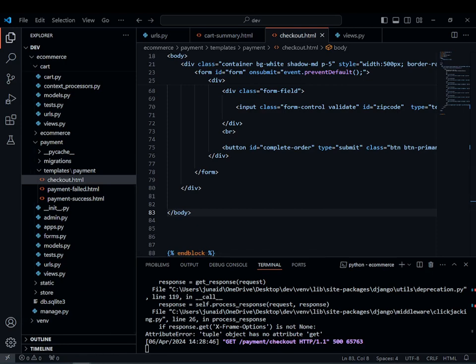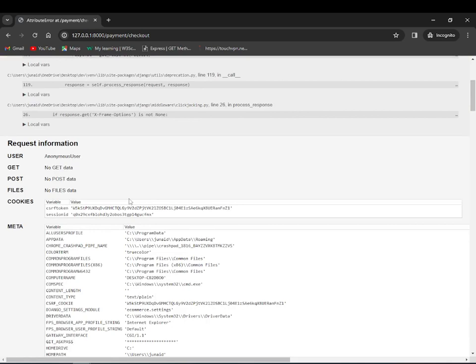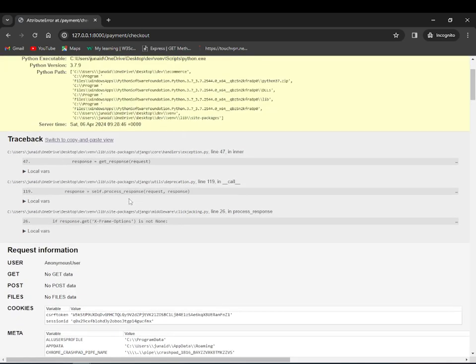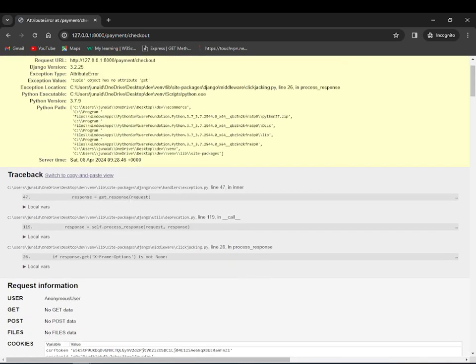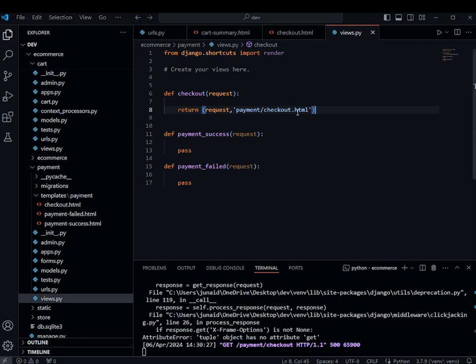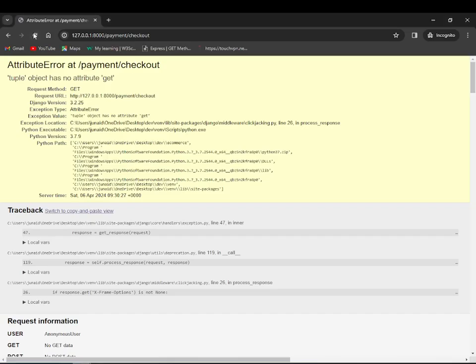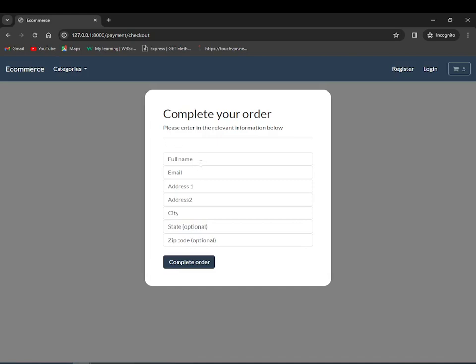What it's saying is tuple object has no attribute get, so I think we should check our views. Here we did not type render. Just save it, and after that we refresh.